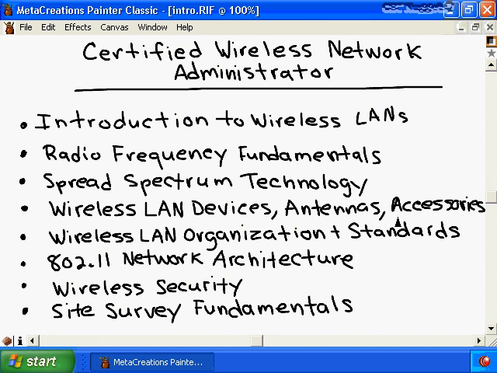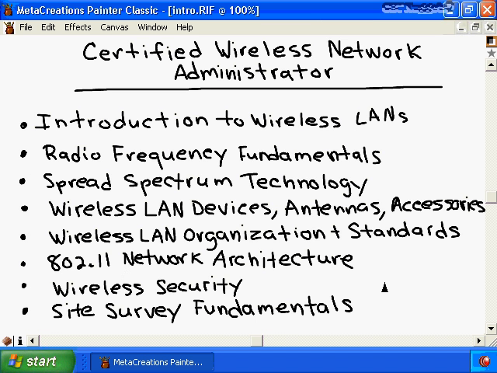And it's very, very crucial that you understand the rules and regulations in regards to implementing a wireless LAN, because there are very specific, very stringent rules for the maximum power output that can be output or transmitted from a wireless LAN. And we'll learn about the different methods and ways that we can create a wireless LAN topology.